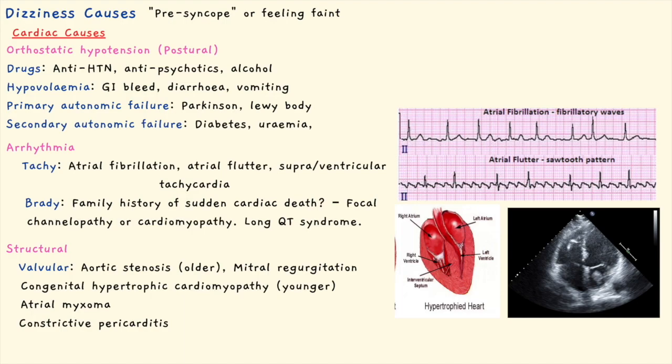Structures could also be talking about the heart muscle, as shown in this diagram, where there's congenital hypertrophic cardiomyopathy, so a thickened intraventricular septum, more muscle, but this also means the outflow is now not dissimilar to aortic stenosis. There may also be tumors, so atrial myxoma shown in the echocardiogram, in this case a left atrial myxoma. You can also have constrictive pericarditis.